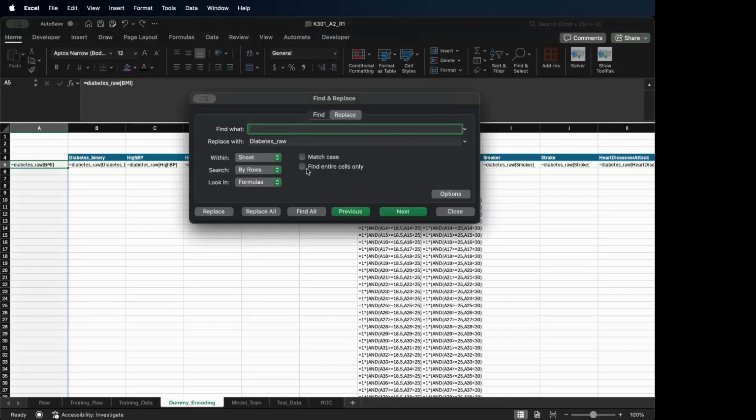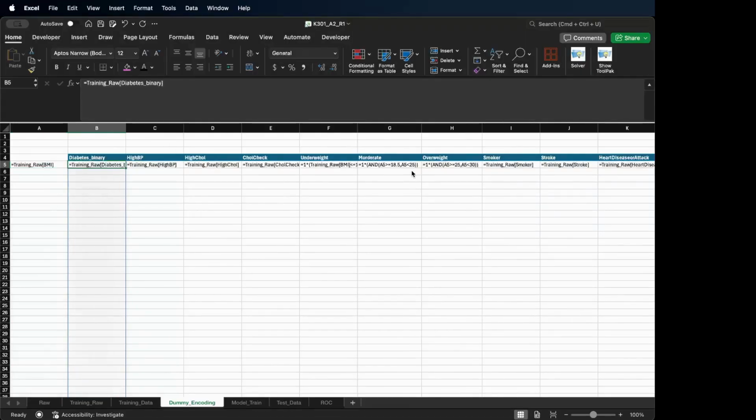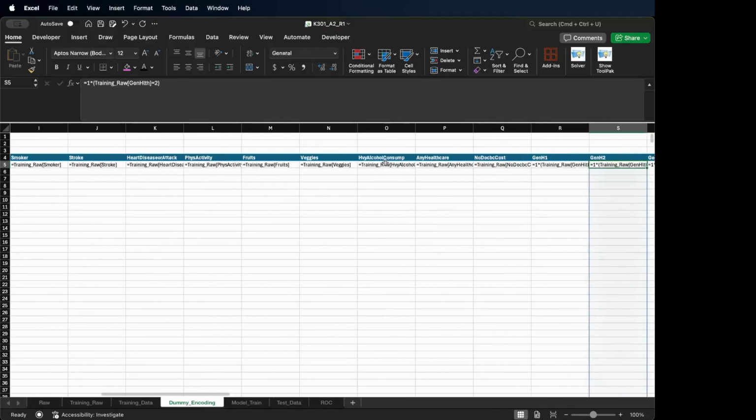Most of them are quite simple, as you can see. These only take the data from the table I just built. There are a few which are not as easy, however. Right now, what I'm doing is, the dummy variables were encoded on the basis of the original raw data set, which was diabetes_raw, but I have now changed it to training_raw so that all the formulas change, and so do all the values.